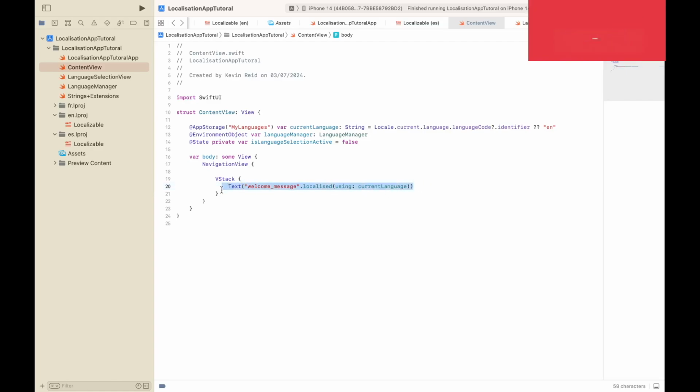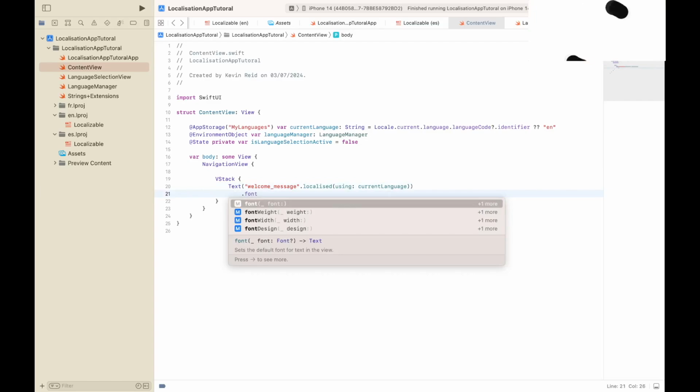So on line 20, what that does, depending on the user's preference of the language, it will localize the first text element. So if the user selected French, then the language would be in French. If the user selected Spanish, it would be in Spanish. Else it would be in English.